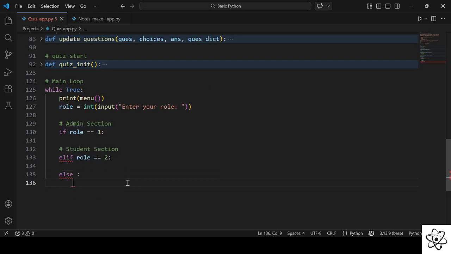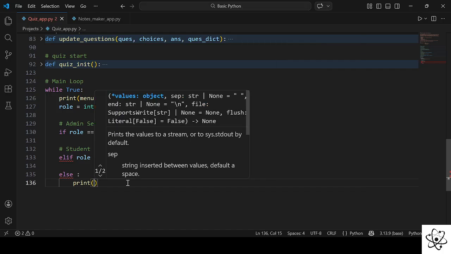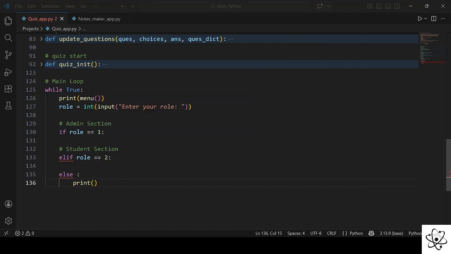And print invalid. So basically these are the three things that we need to do. As we are writing the student side first, we can just put the pass statement here.